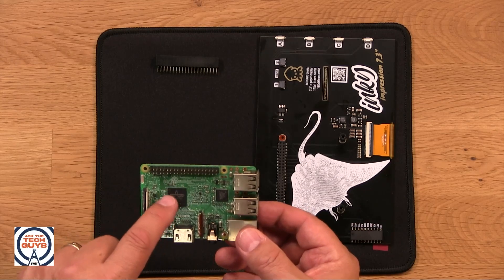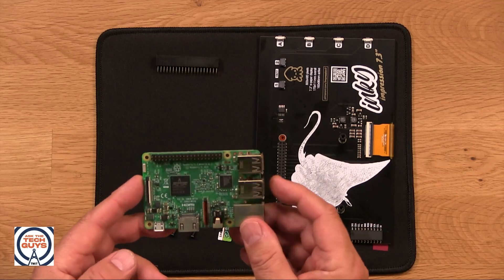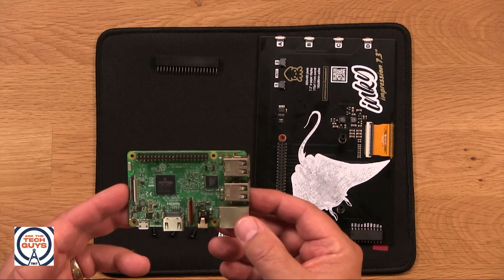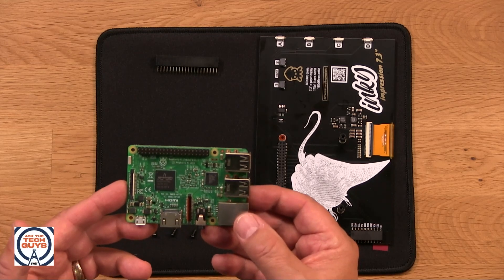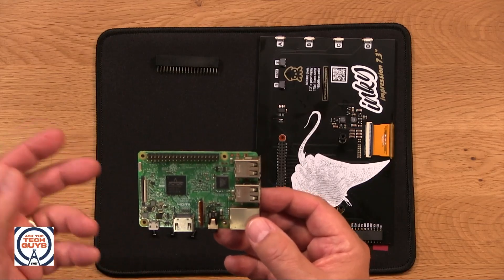It has an ARM microprocessor on it. But the thing that makes the Raspberry Pi so cool — the creators were really inspired by something called the BBC Micro, which was an inexpensive computer in the 80s that a lot of British kids learned about computers from. It was a very popular school computer, popular in the home — kind of their version of the Commodore 64. So the creator of the Raspberry Pi, as many Brits did, grew up with that and said we should have something for the modern generation that's inexpensive and easy, that they can learn computing with. And he created the Raspberry Pi, and it has been a huge hit.